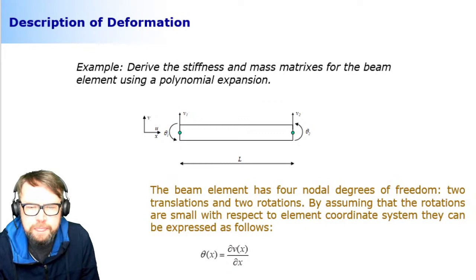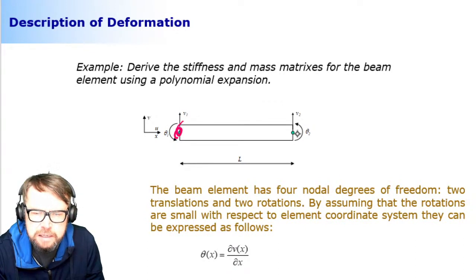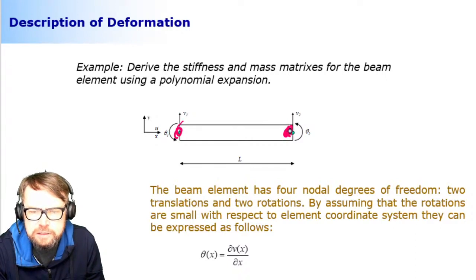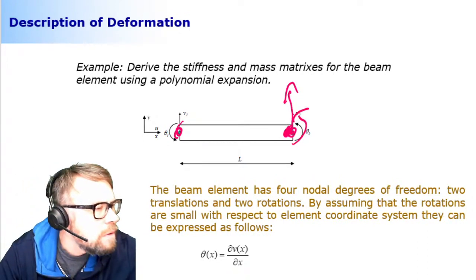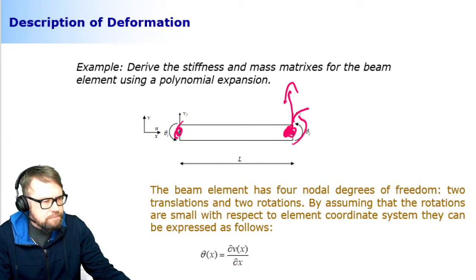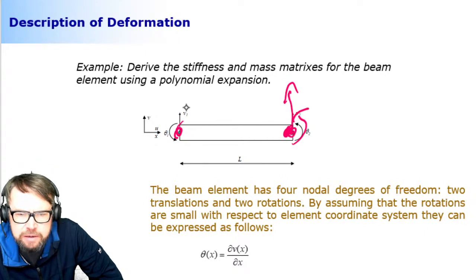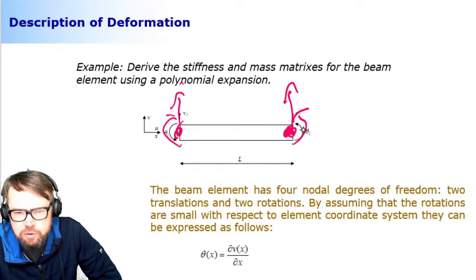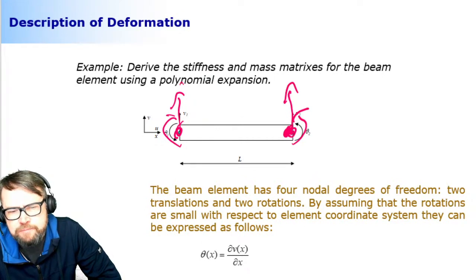All right, so I have here a beam element. A beam element consists of two nodes. These two nodal locations both have 2 degrees of freedom. These 2 degrees of freedom are displacement in the y direction and rotation. Here in my node number 1, I have the same degrees of freedom. So it can only move in the y direction, and it can only rotate. And the length is of course L.